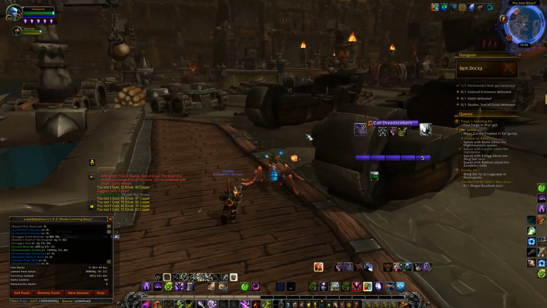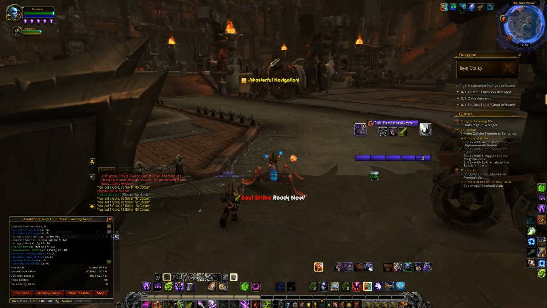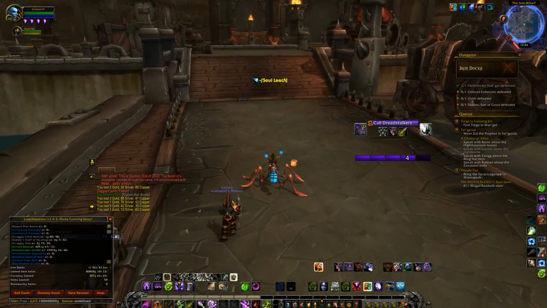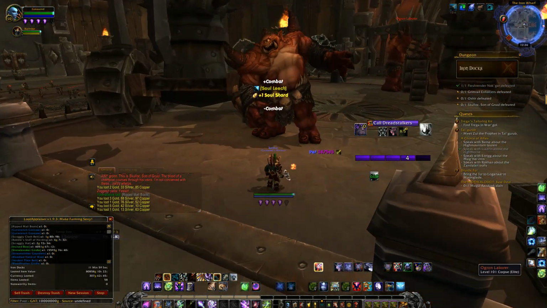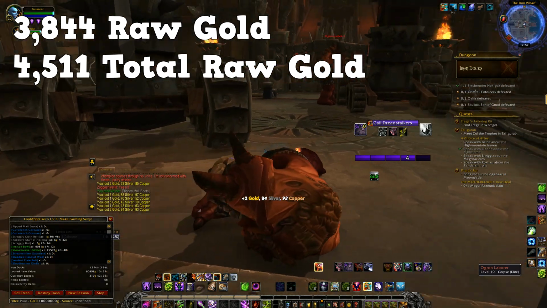And the auction house stuff, you know, they do sell a lot. Yeah, you say, oh man, in 30 minutes I got 100,000, 200,000 gold, which can be inflated. And I'll be honest, sometimes it is, but sometimes it's not. They do still sell. But we're here for raw gold. So with the raw gold aspect, guys, selling the green, selling everything you got, 4,511 gold in 1 hour is just plainly amazing.